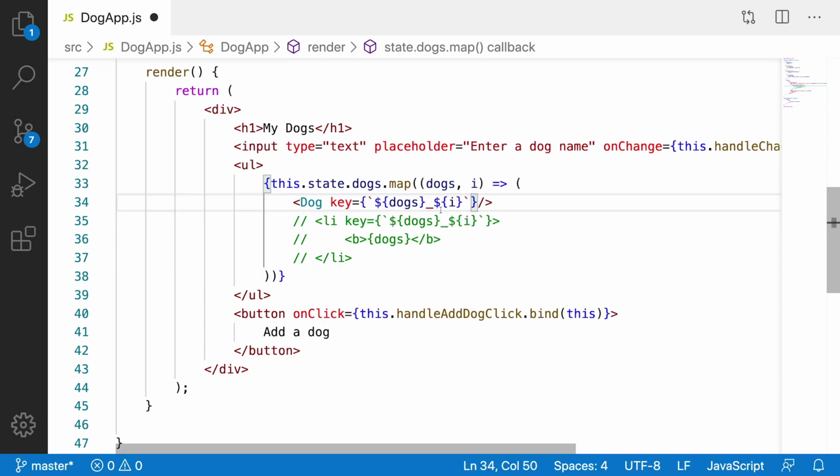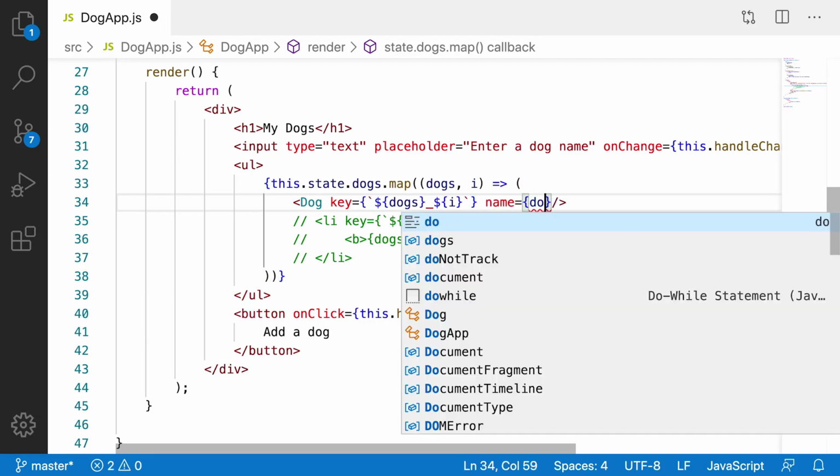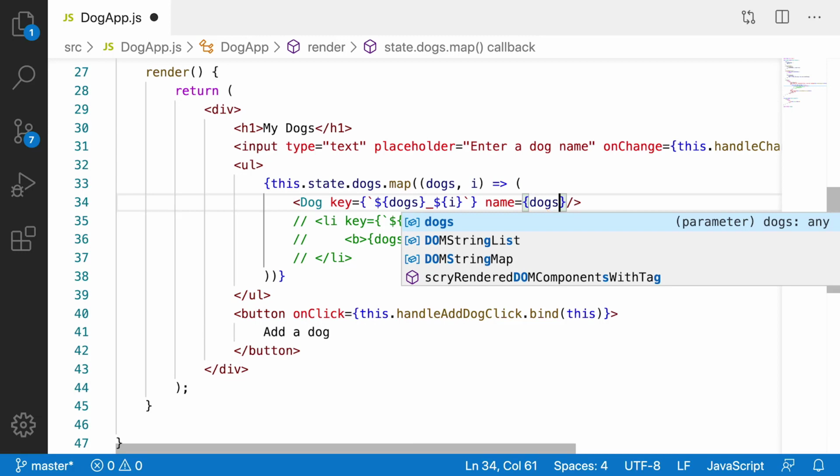All we are doing here is passing the dog name that we've stored in our state object and passing it as a prop to the dog component we've just created. The dog component will then display the input name in a list item HTML tag.